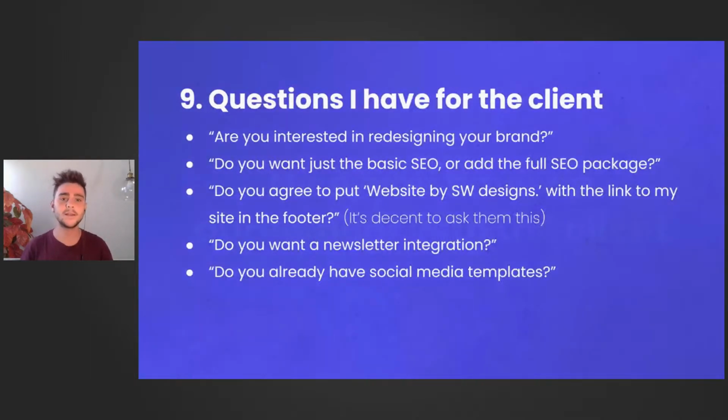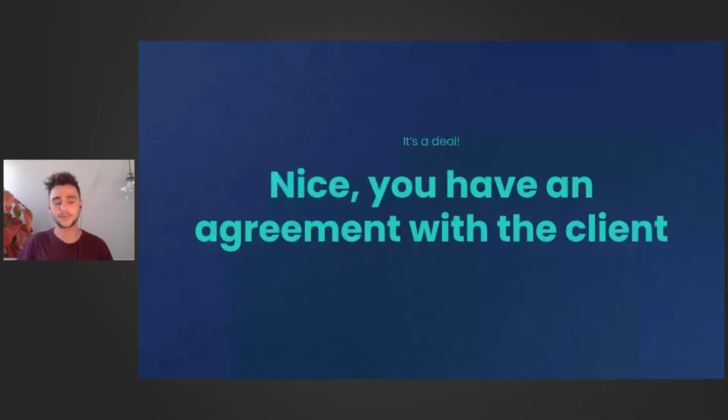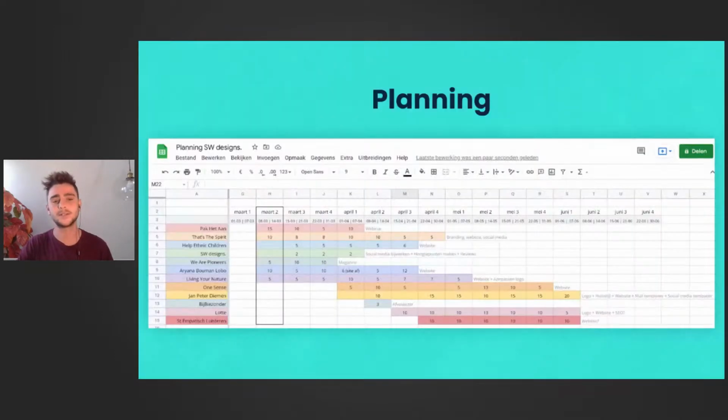Okay, so the client agreed to hire you as a web designer. It's a deal. So after agreeing both on the terms, it's important to start with the planning. And I know designers are creative people and just want to dive into the design right away, but I think a global planning helps a lot with your work, especially when you have 4, 5, 6, 7 projects at the same time. This will allow you to avoid terrible deadlines.